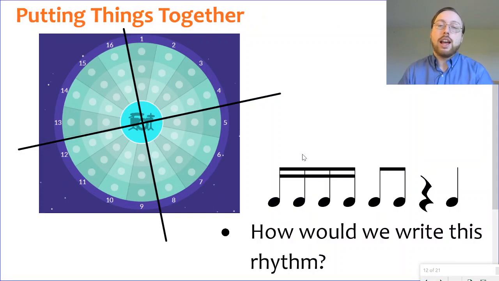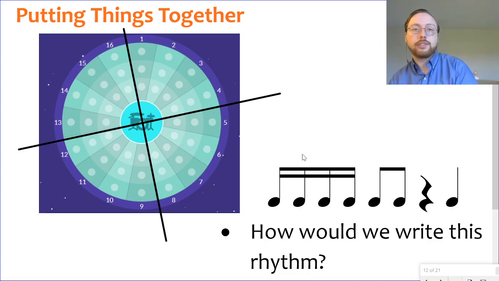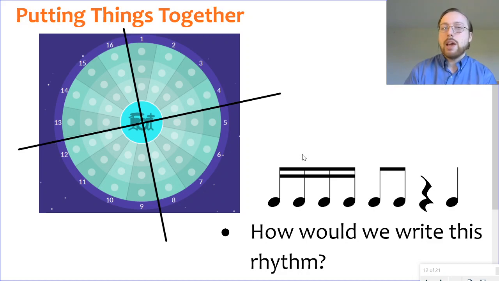Ooh, so now I've got a complicated rhythm here. I've got a tikka tikka, a tt, a sh, and a ta. Take about 15 seconds and think, how would we write this rhythm on groove pizza? Where would we put the sounds? Remember, each of these rhythms is 1 beat long, so you can think about each of the quadrants, what's it going to look like. In the first quadrant, second quadrant, third quadrant, and fourth quadrant.